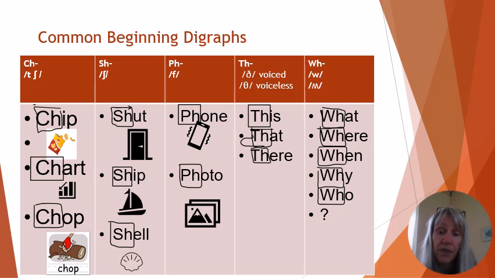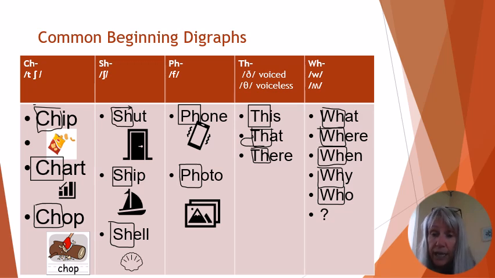Moving over to the th sound, you'll see 2 phonetic notations. Do not be too concerned with that. They're actually the same symbol, just one's capital and one's lowercase. But we'll just know that the th is in this, that, and there. When we see these two letters together, we know they are making one sound, so we put a sound box around both the T and the H. These are digraphs.